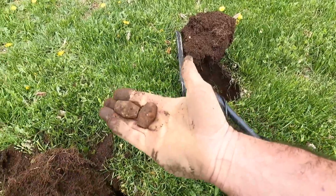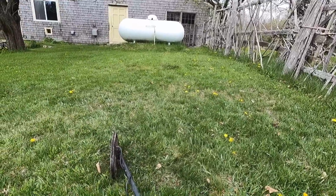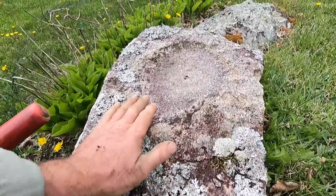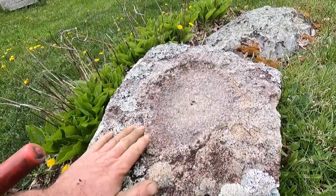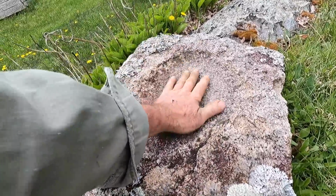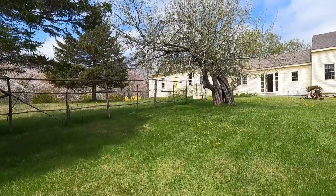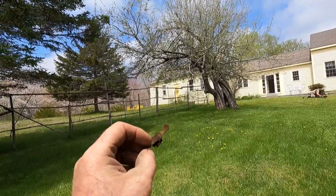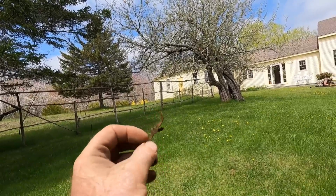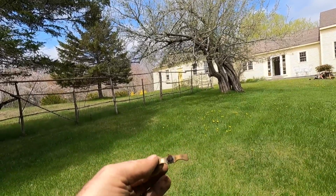All right. Awesome. So I'm about 10 feet from where I was finding those net weights, and I wanted to show you this. This is a stone that they have in the garden. And it's got this weird area right here. It looks like it might have been used to grind stuff. You know, Native Americans, well, I'm a native too, but American Indians might have used that. Not 100% on it though. Well, this looks like another piece of that little fishy that I found about 3 hours ago up in front of the house. I'm quite a ways down the hill. Not 100% on that, but I wouldn't doubt that's exactly what that is.